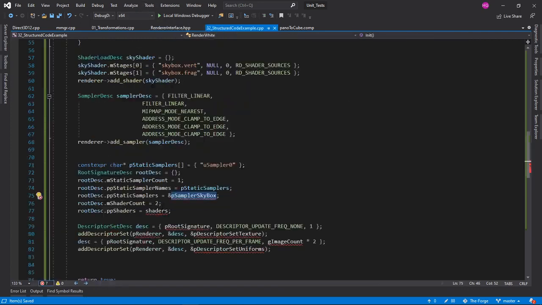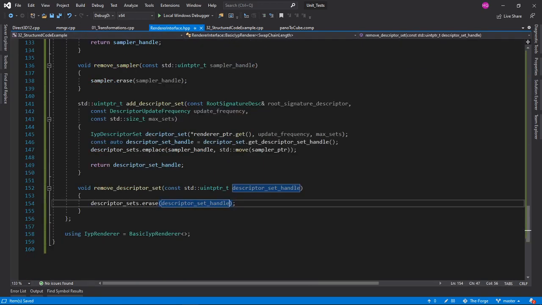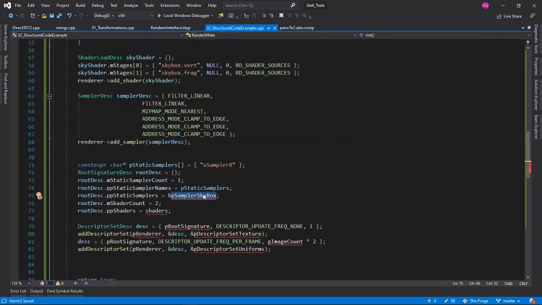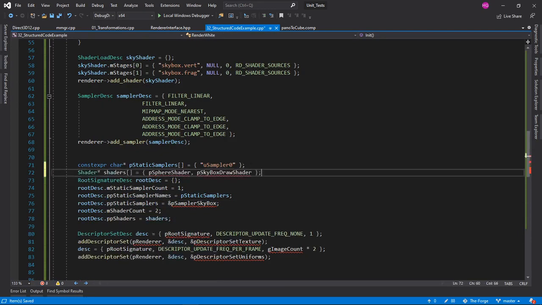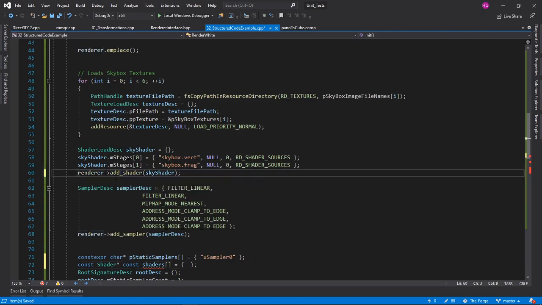Of course, the shaders. So we just added the shader here. Now we need the output.